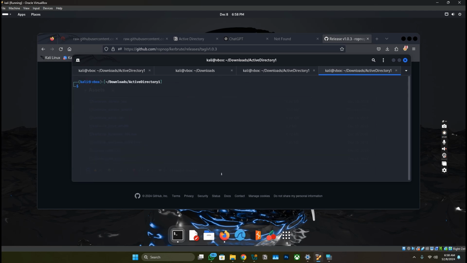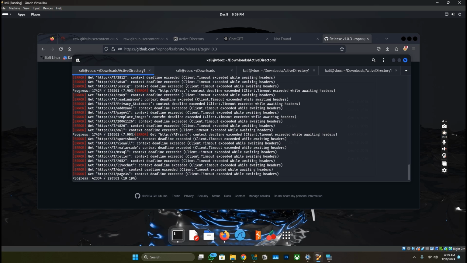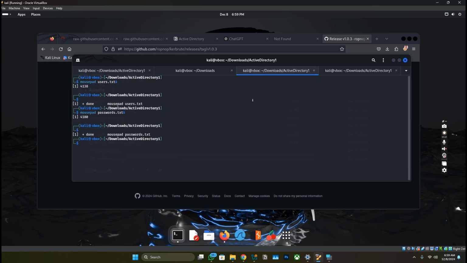So now we are going to enumerate users, because we don't know which users are available in the directory. We use the Kerbrute tool to enumerate users. The syntax to enumerate users in Kerbrute is ./kerbrute userenum, then you put the domain name.